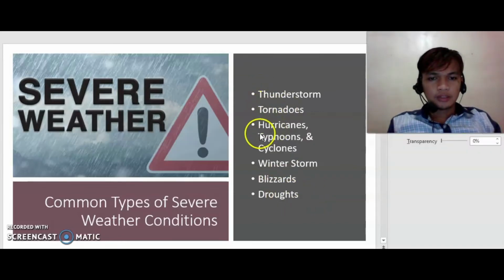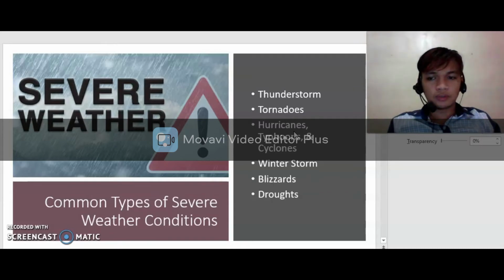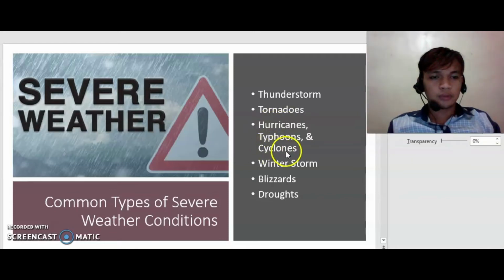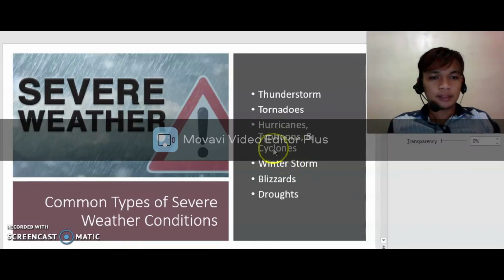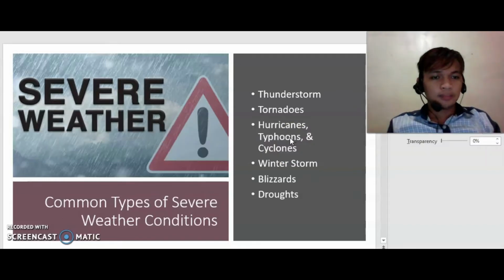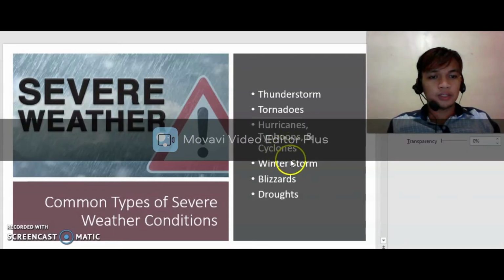Now, hurricanes, typhoons, and cyclones naman, yung mga names na yan ay nababase kung saang lugar na form yung mga weather conditions na to, yung hurricanes, typhoons, and cyclones. So, depending kung saang ocean sila. For example, pag ang isang bagyo ay na-create sa Pacific Ocean, so we call that as a typhoon. So wala kang makikitang typhoon sa Atlantic Ocean kasi pag doon naman na-create ng bagyo, we call that as hurricane. At kapag na-create naman ng bagyo sa Indian Ocean, we call that as cyclone. Cyclone hanggang doon din sa part ng pa-Australia. They called it as cyclone.